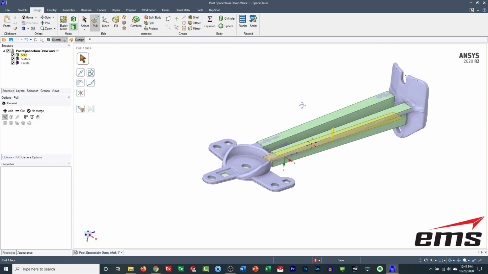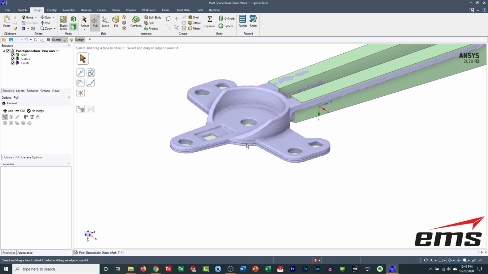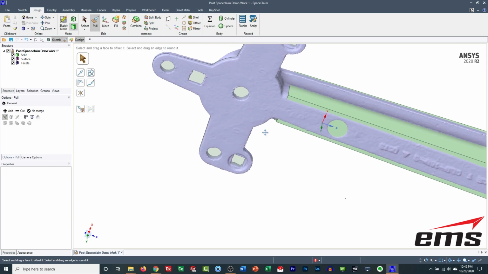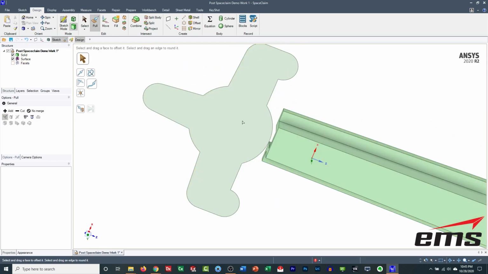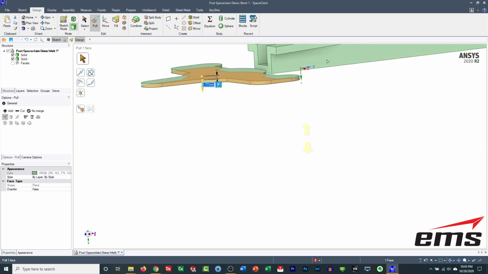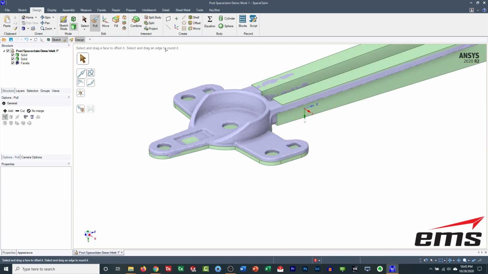So again, that gives us a surface, and we're going to extrude that up. You can see where we drew it. So we need to go two directions, up and down. For going down, let's just hide the facets for a minute. So I'm going to pick it, go up to, and pick that bottom surface. That's going to give us the bottom height. And then to go in the other direction, I'm going to go up to, and we're just going to pick on the mesh right there, and that'll give us our height.